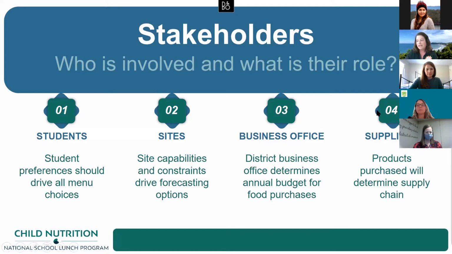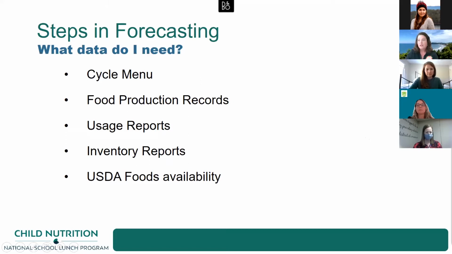Okay, so at the very beginning, I asked y'all to write the steps in forecasting. Really what that means, it's not like a step 1, 2, 3, 4, it's really what data do you need? What resources will you use? Why are they important? I'm going to go through these briefly because we're going to touch on some other ones in the next slides.